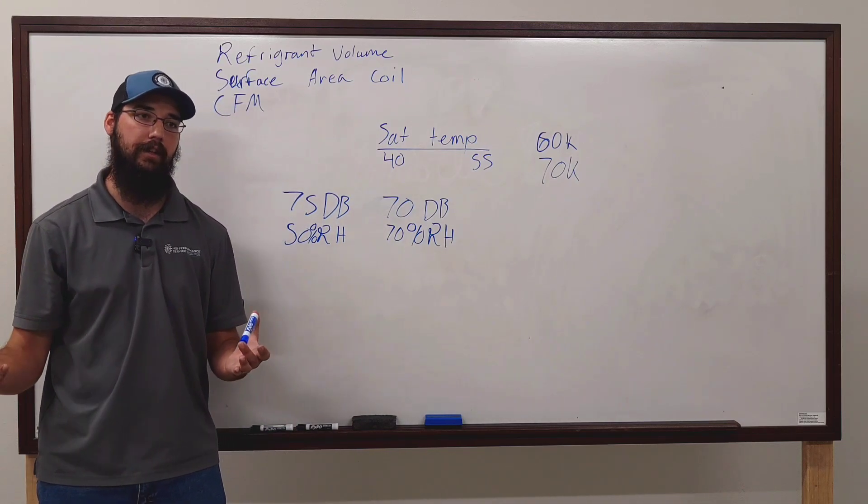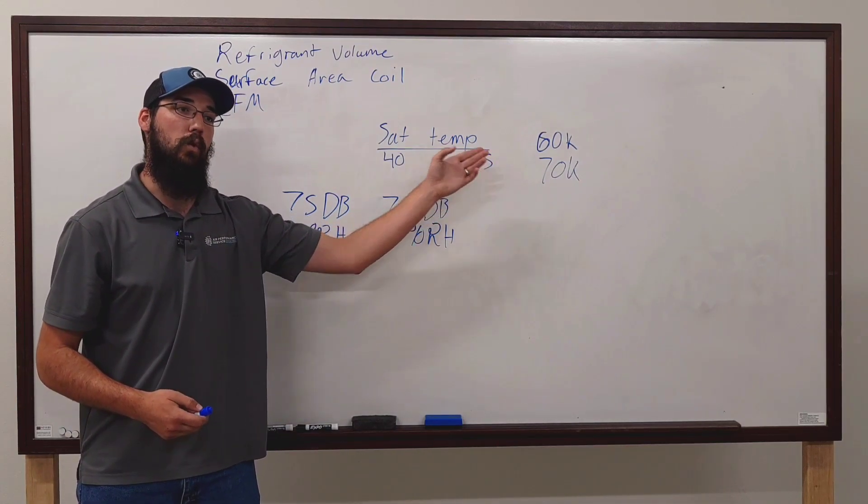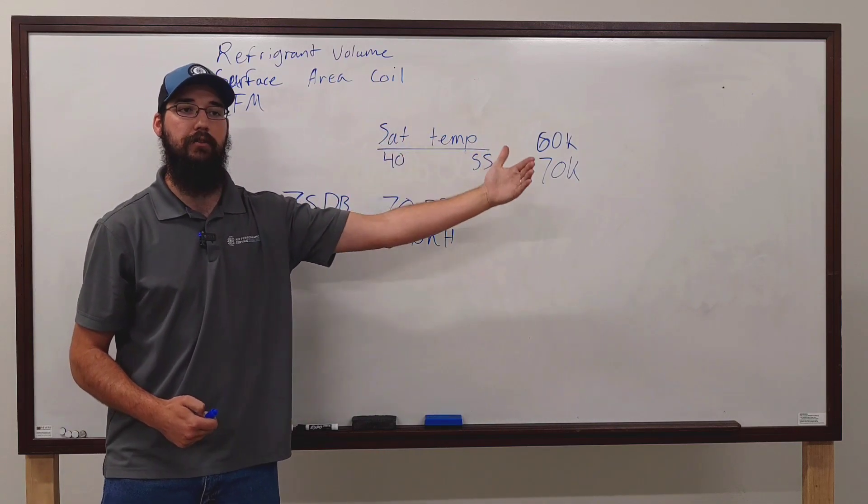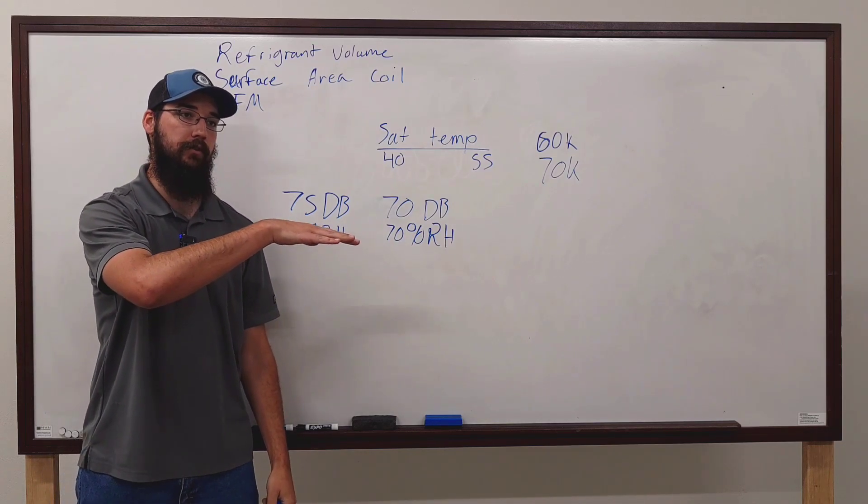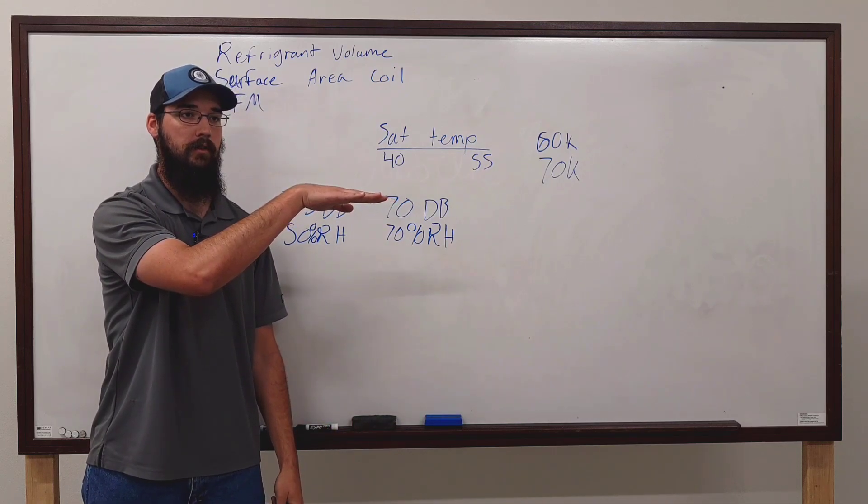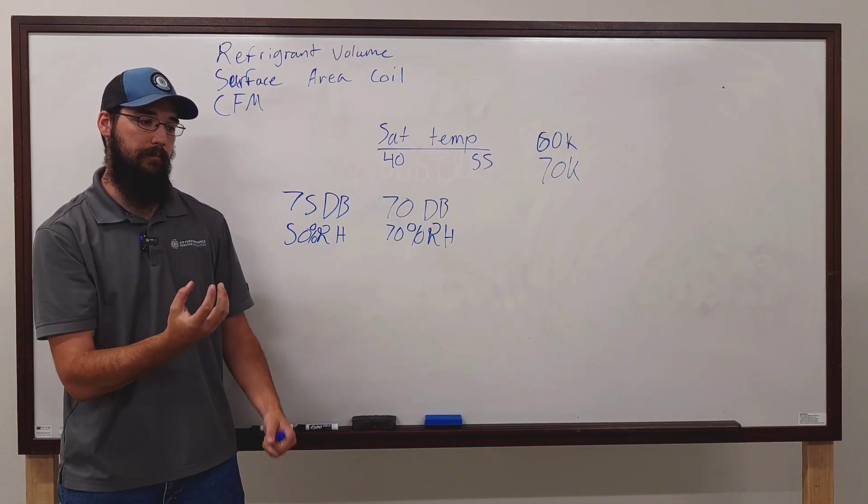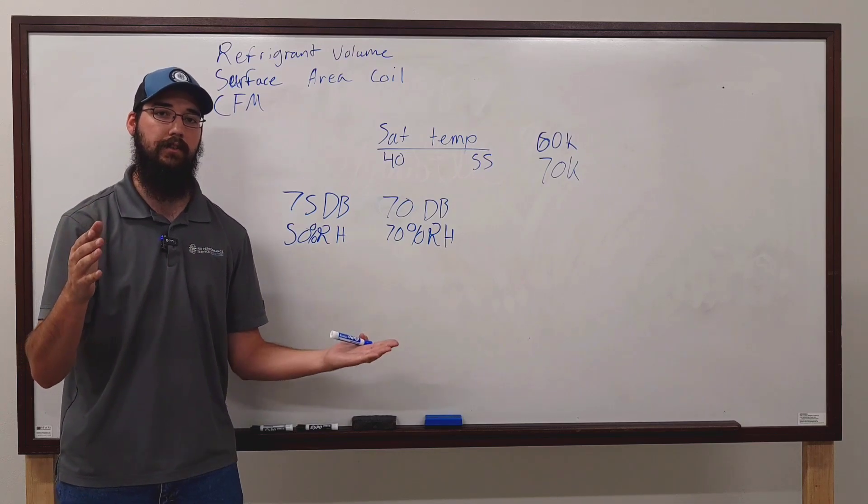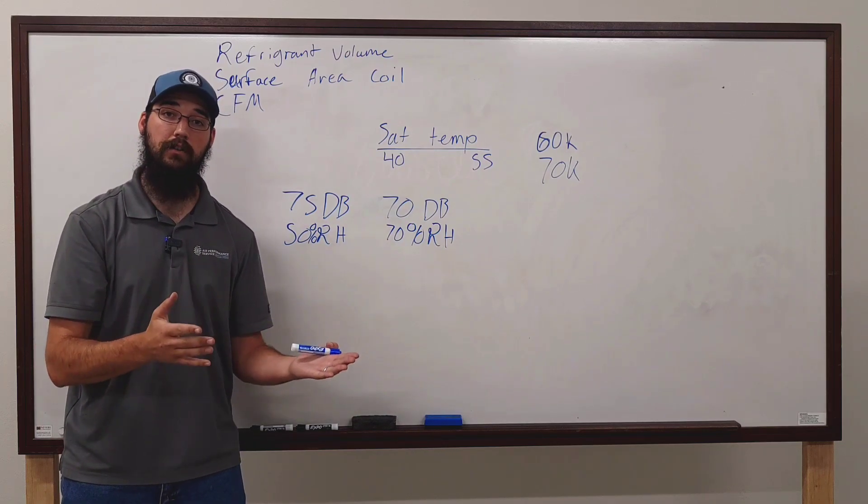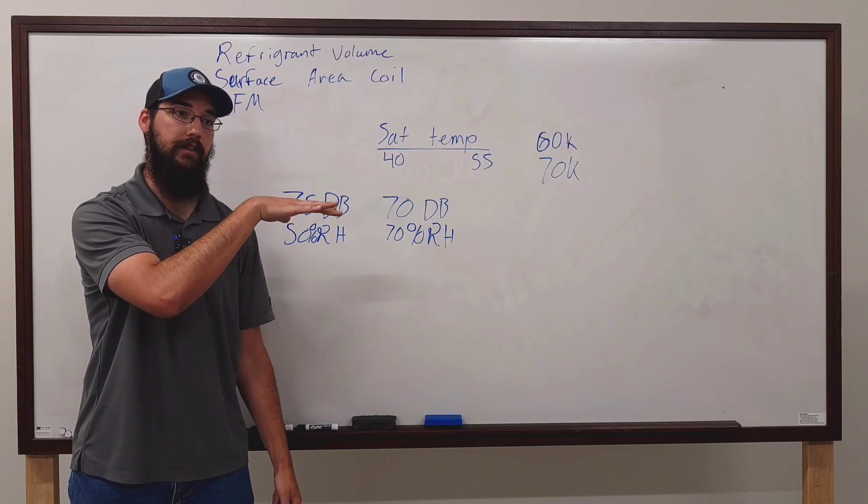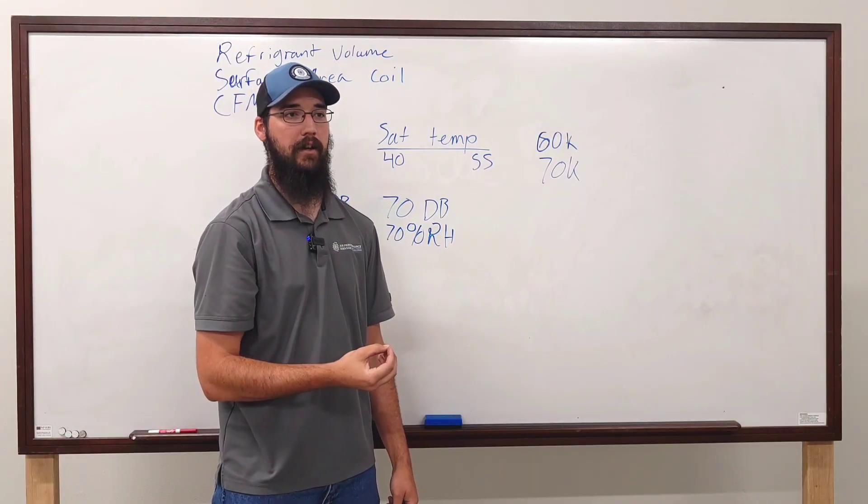Most any higher efficiency system, if I had to throw a number, anything like 17 SEER and above is typically going to run a higher saturation coil. Because one of the major ways that we achieve higher SEER ratings is we reduce compression ratio, which is one reason why you've got five ton condenser coils that used to be this tall, now they're this tall. They had to add surface area to increase heat transfer to lower the differential between ambient and saturation, which lowered the compression ratio. But it also cost a lot more because they had to add extra material to get the same amount of, to get the desired result.